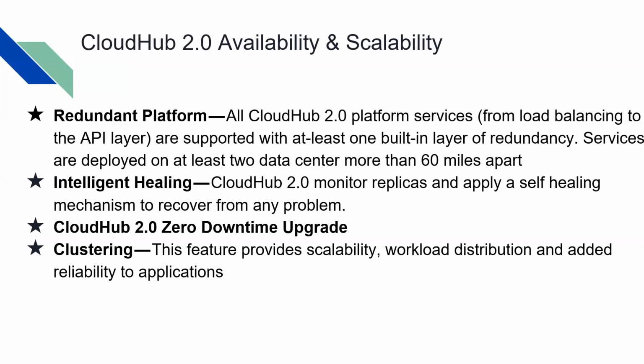And then the clustering feature: if you deploy your application on two or more replicas, this feature will be automatically available. Basically you can make a cluster of replicas where replicas can exchange information among themselves, and that will provide scalability, better workload distribution, and reliability, and it will make it more resilient.